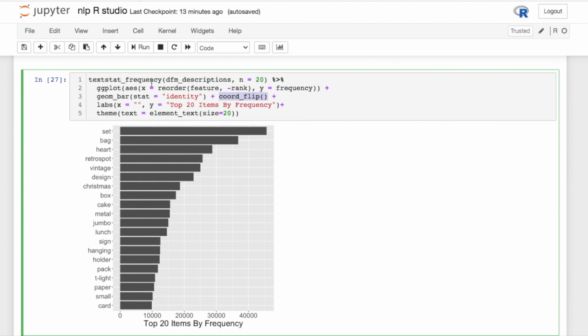You just call this stat identity. And then your labels, you're taking everything for the X here, and then we're calling the top 20 for our Y with our frequencies. And then I change the theme here so I can increase the size of our text so it can be legible, which is what we want.